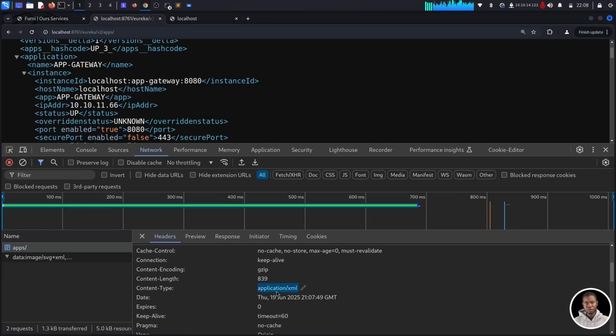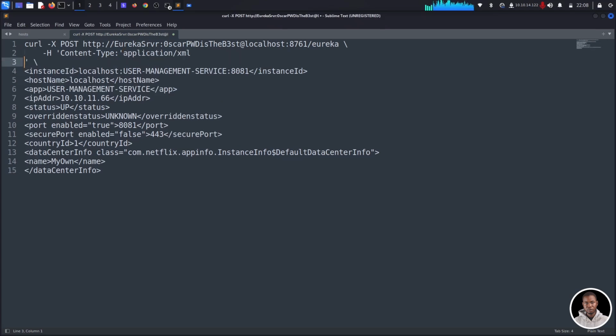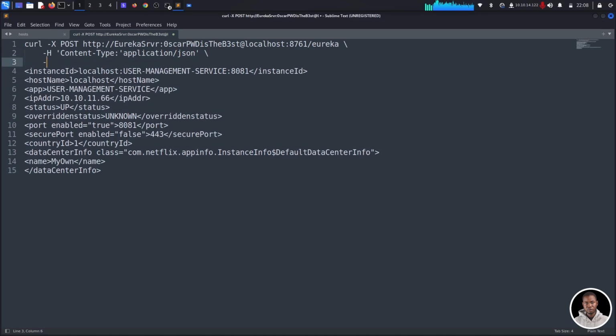So this is XML, so I'm going to be using JSON to send my data. /json. Okay, great. So we want to send data.